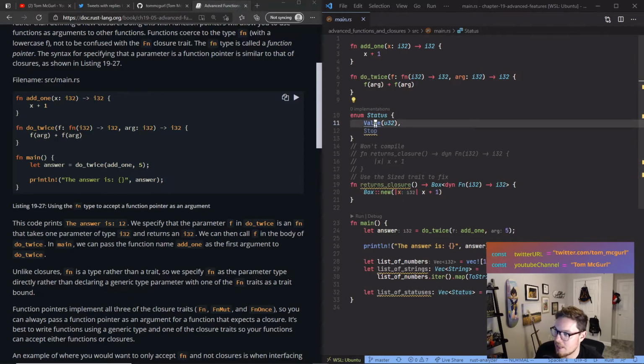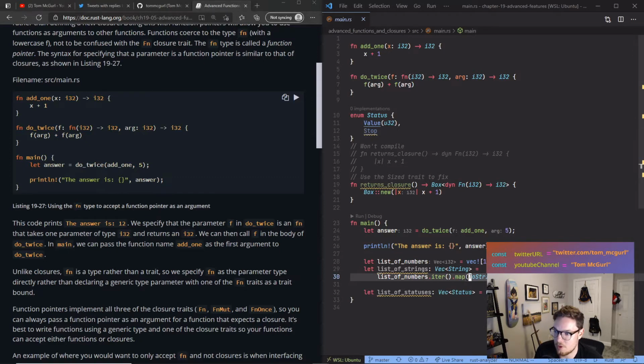We had status here, an enum with status and value. And what do we do with that? Well, we have a list of statuses, and we used our map function, like a functional programming thing. If you use map, filter, reduce, we used map. And what do you pass map? Well, you pass it a function, right? So what do we pass?